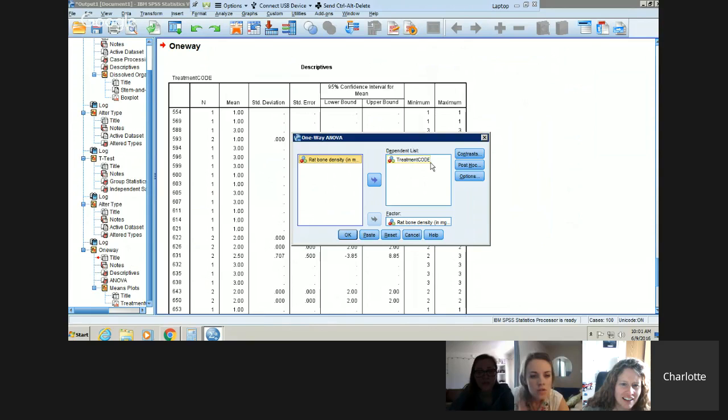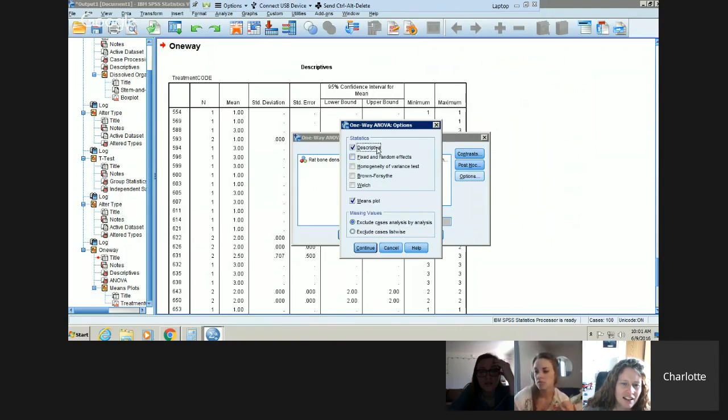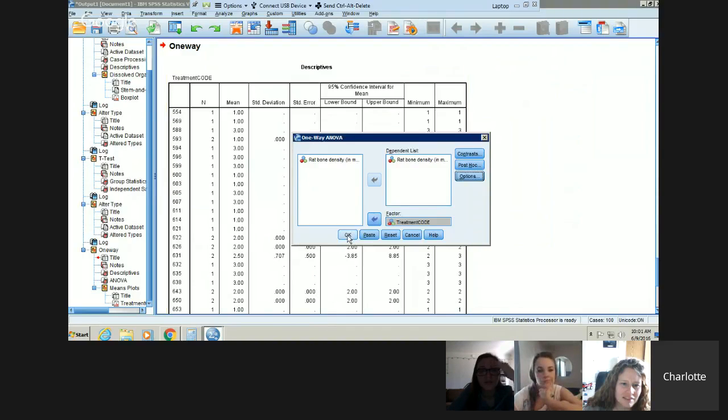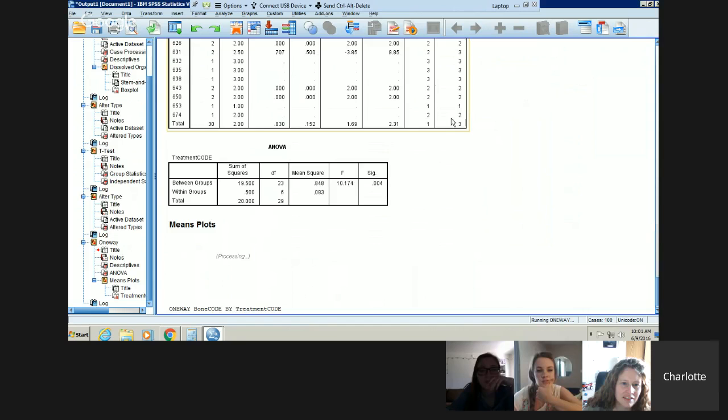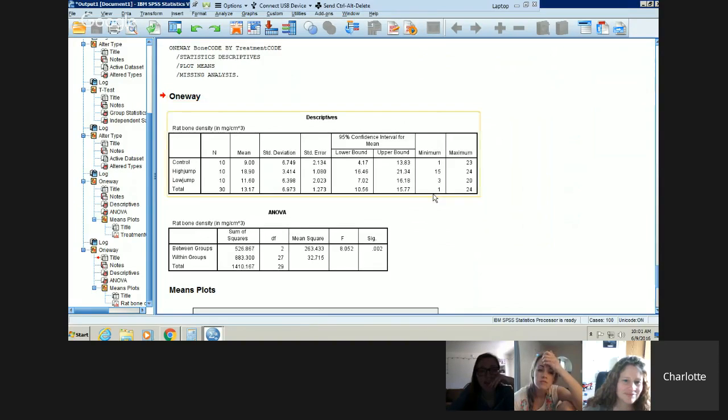Treatment code. No, code goes in the factor. You're right. Okay, yeah, that's right.